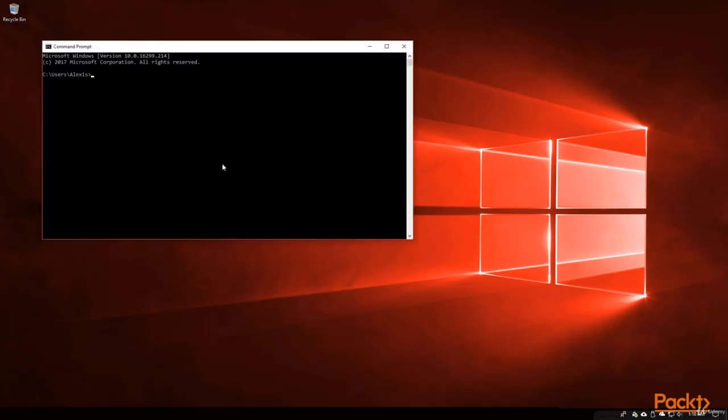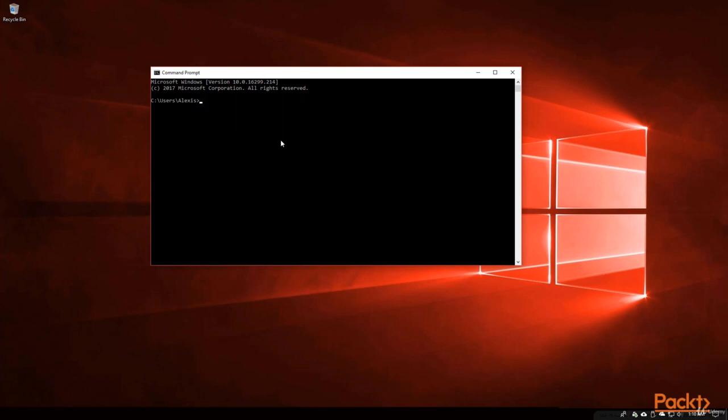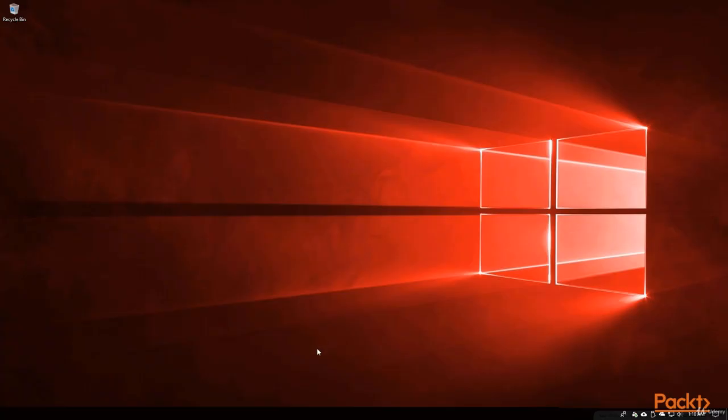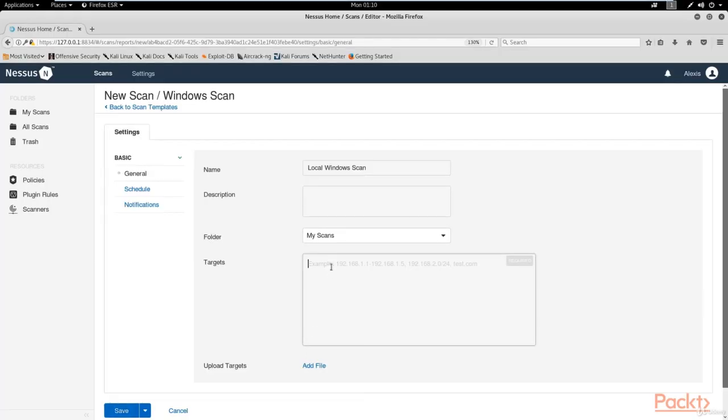So I'm just going to open up my terminal here. To get your IP address details, just type ipconfig on Windows. And again, you can run this on a Windows virtual machine. You could have downloaded your own. You can run Windows 7, Windows XP, as long as you're understanding what's going on. So the local IP address is 192.168.1.104. All right, so we're going to use that. Excellent. So that is the IP address there, which is our target.